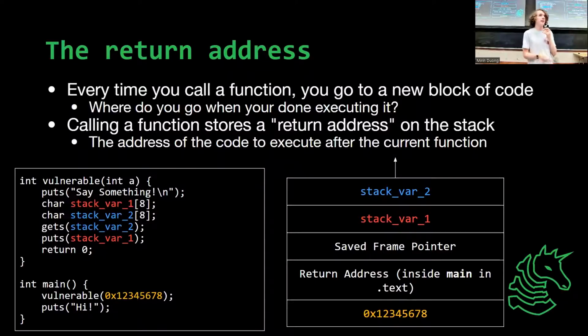Does that make sense, or questions? Yeah, so basically main gets translated into a series of bytes, right? These bytes tell the processor to do the stuff that main says to do in this higher level language. And some of these bytes mean call puts. After you call vulnerable, you want to call puts. So it'll be the address of the bytes that tell the processor to call the puts function. I guess if that makes sense.